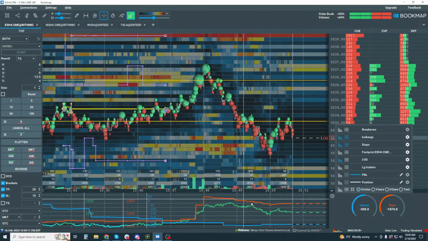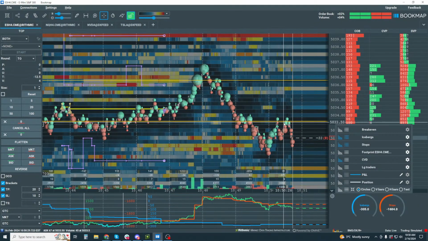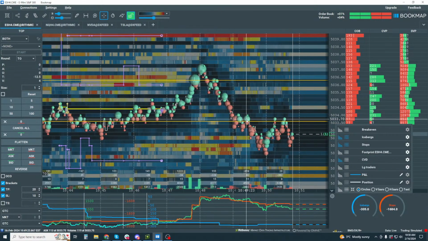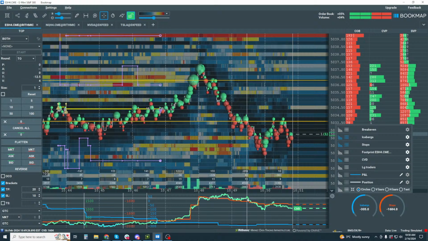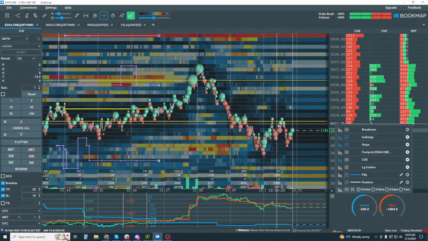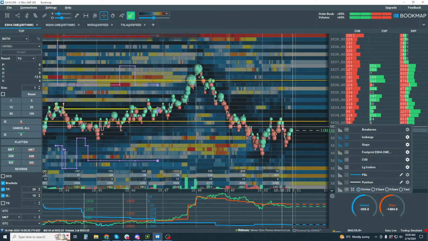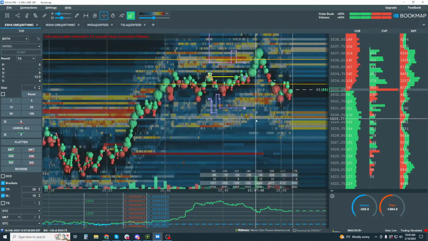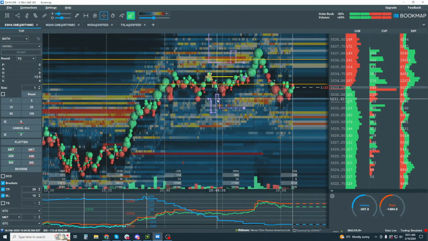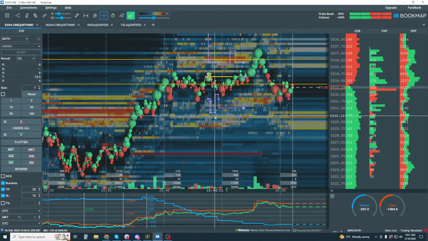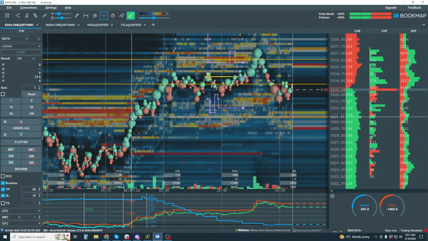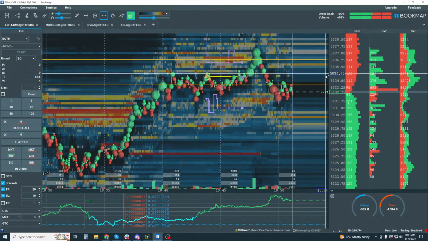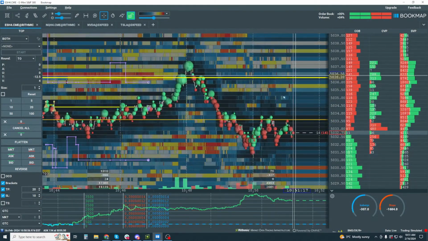So here's our pullback, and there's less buying here than there is selling at this level. There's some divergence in there. So we can look for, again, more selling to come back in and try to make it back down, and maybe it can break this range here and come back down into our next level, which was 30, our original target earlier on. So let's see if we get our sellers in here.